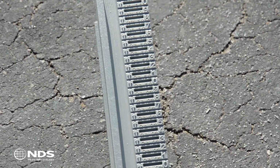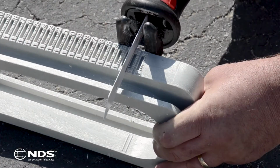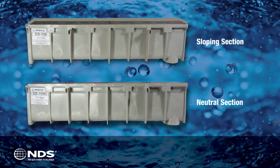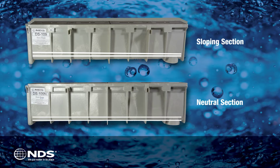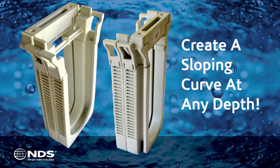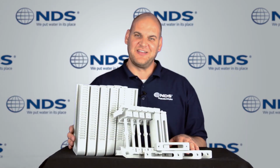The coupling section height is adjusted by cutting a portion of the coupling so that it will match the height of the Dura Slope section. The couplings can be installed on neutral or sloping curves. This is the first plastic product that allows for the creation of a true sloped curve at any depth.